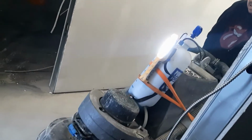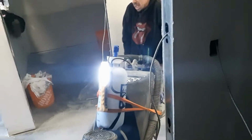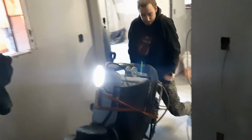Look at this crazy bastard here. It's not light, those extra weights. They make it so much heavier. They do. Oh, that's so heavy. I'm having a hard time getting this shot.